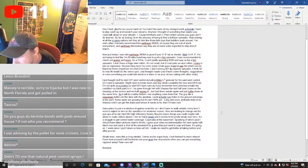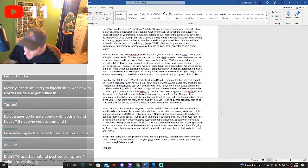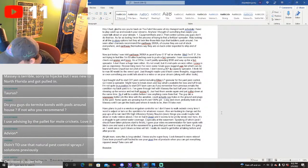Especially at the easement. Yeah, easements are tough between sidewalk and roads. Concrete gets very hot, hard to get coverage, people run over it, heads break. Those are tough areas. Speaking of which, and I should have taken pictures start to finish, I gave your video recommendations for the bare spots with black cow and sand a shot at the easement, for an area that just went to crap and bare. It's going on 1 week since I put the soil down, so time will tell. I really do need to get better at taking some before pictures. So do I.